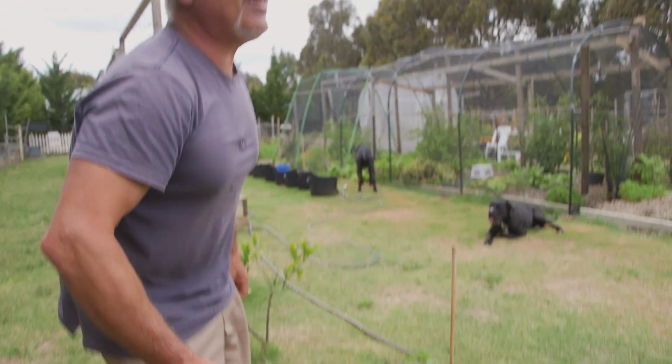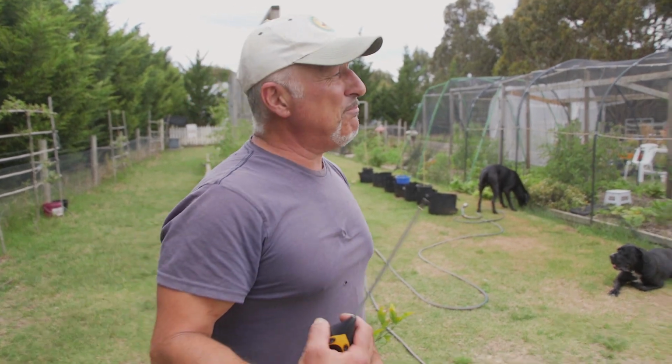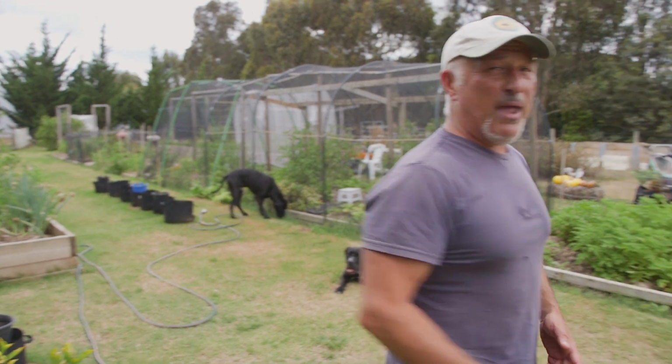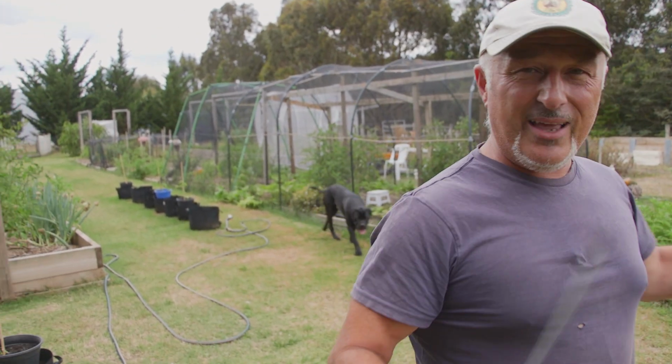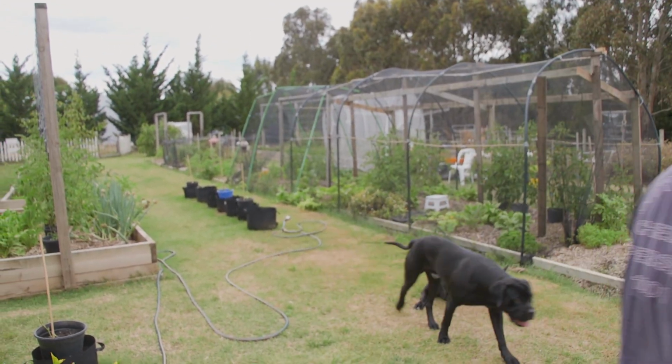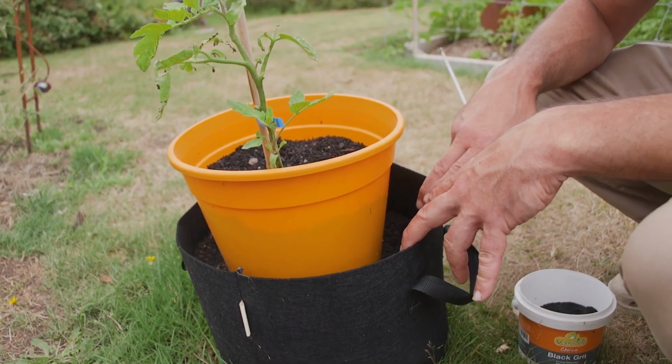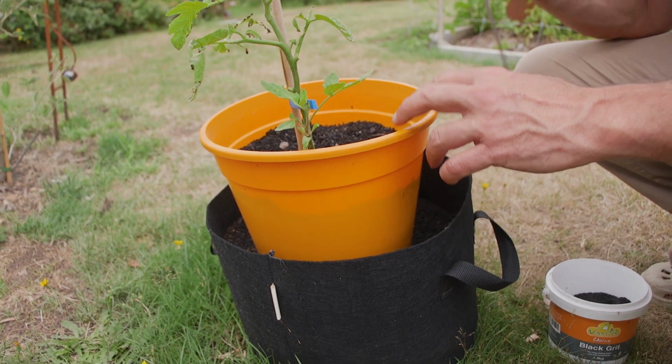Although, like I said to you, the hailstorm and the bad weather has given them a beating. This one's holding off pretty well. They've all sort of bounced back pretty well. I'll do a quick test of the other one and see where that's sitting at. Now this one here, folks, when we first planted it, we sprinkled black grit around the bottom, and it was only a teaspoon. I didn't put a lot in there, and I have a feeling I'm going to have to put some more in it.